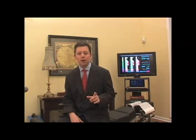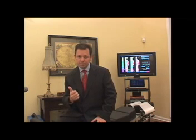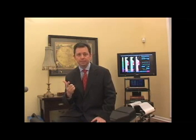Now, the PulseStar is the most advanced computerized analytical and adjusting instrument available today. And I'm excited to tell you it is on display in this booth. So please ask for a demonstration. With our curriculum and the PulseStar, it will get the doctor the results they want in their clinic.